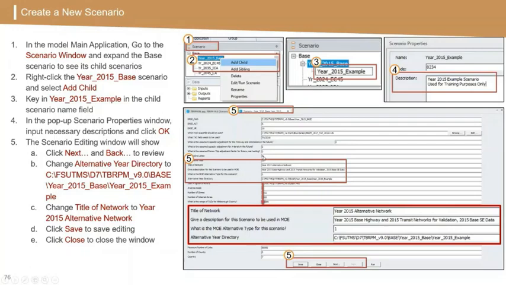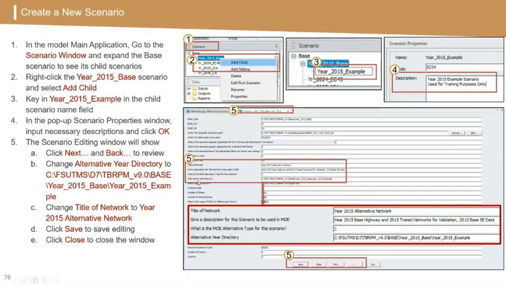For alternative letters, ideally, we may want to change it to B to differentiate from our base scenario network. But here, I just leave it A, it's fine too. If you change it to B, you will have to change everything from your input folder to accommodate this B alternative letter. Like for example, right now we have base underscore 15a.net as our input network. If you change this one to B, you will need to rename the input network to base underscore 15b.net.